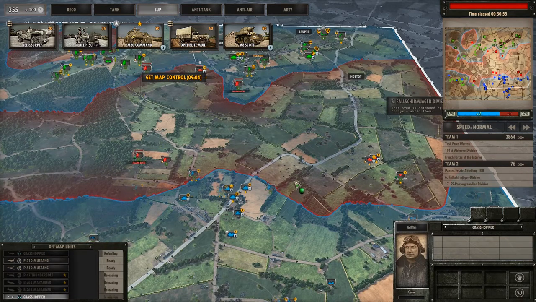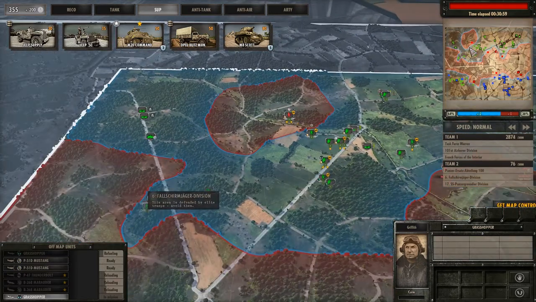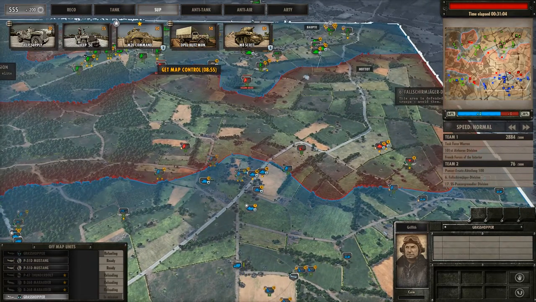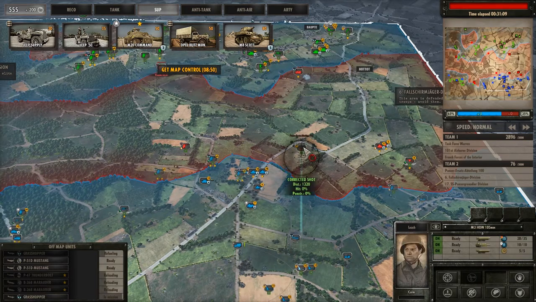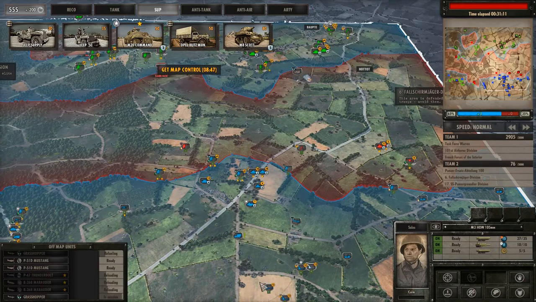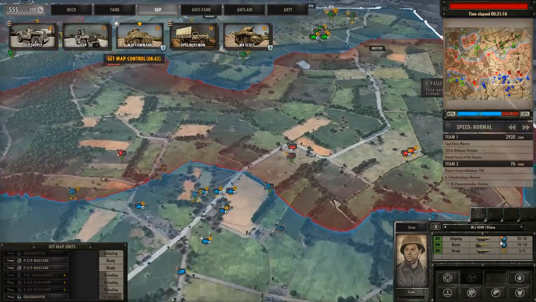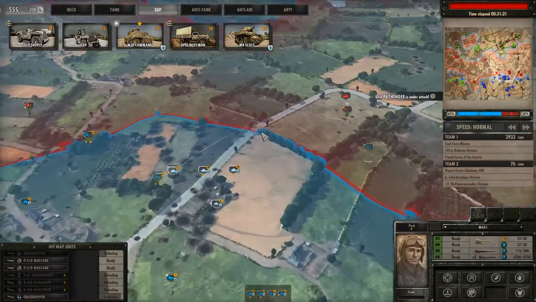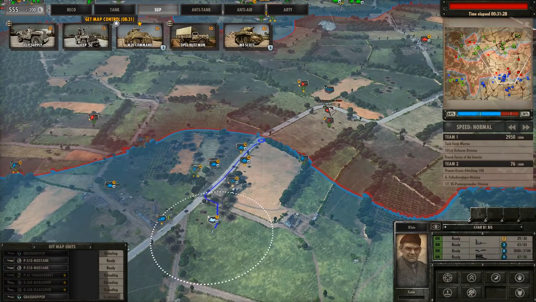Yeah, we got a few more minutes here until we complete our mission. Oh, looks like there is a pocket formed over here. You hit this guy. See if you can't hit this guy. Should hit this guy too. If you can hit it over here. Oh, they've got artillery observers. What are our orders, sir? I need you to fast move to here, and then attack move to here.